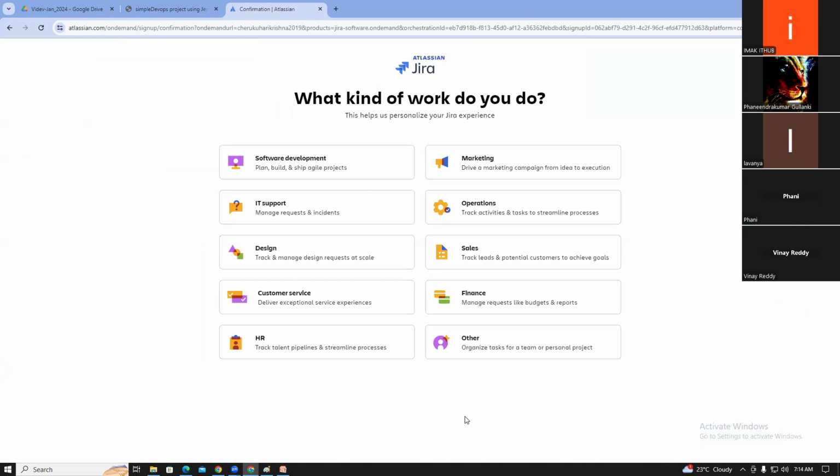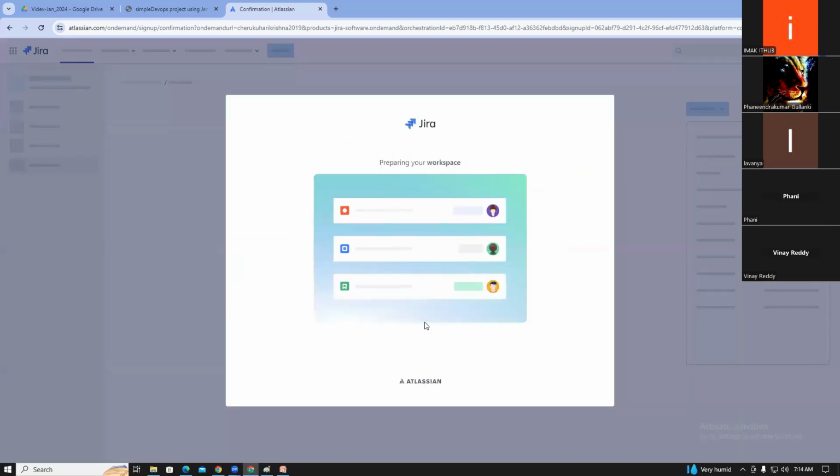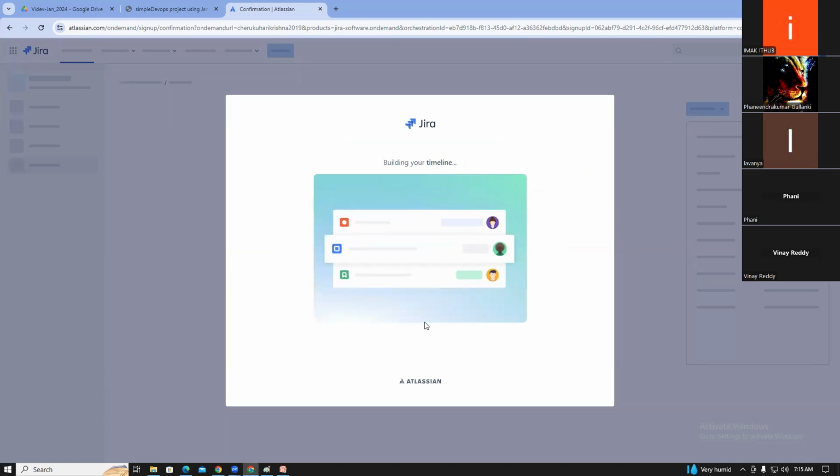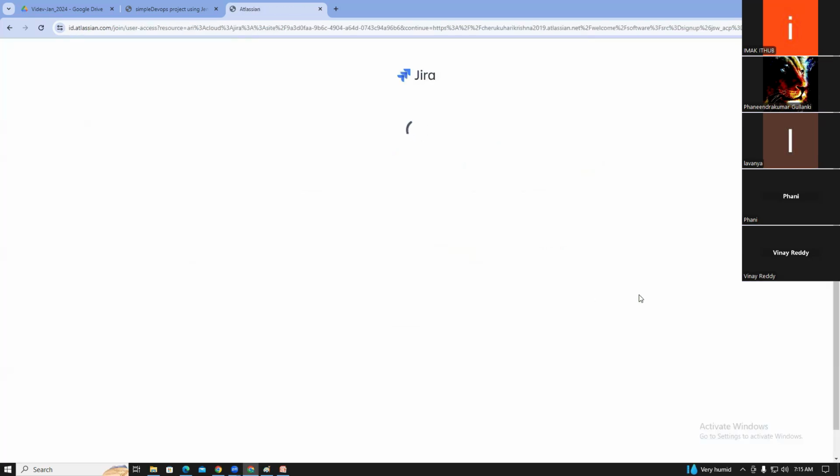You see, guys, it offers software development, IT support, custom service, HR, marketing, operations, sales, and so on. For example, software development, project management, or Scrum. Guys, it is loading Jira.